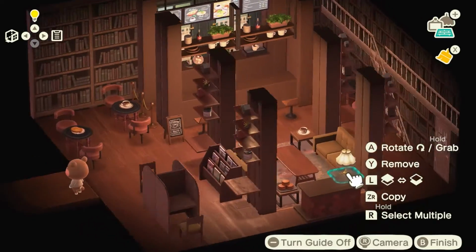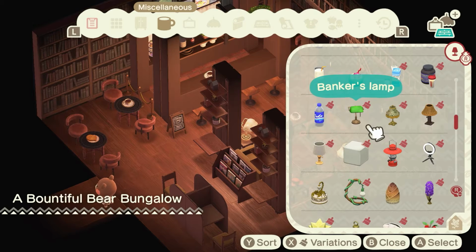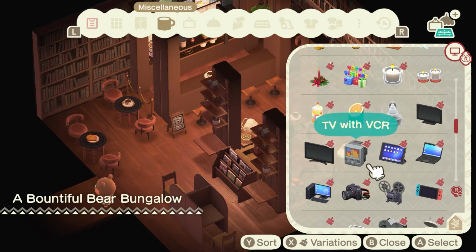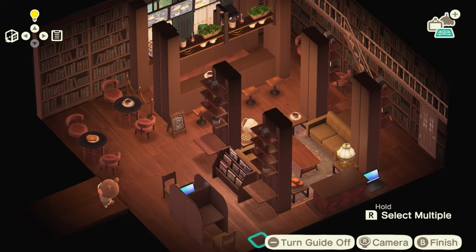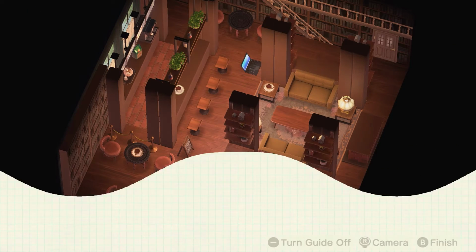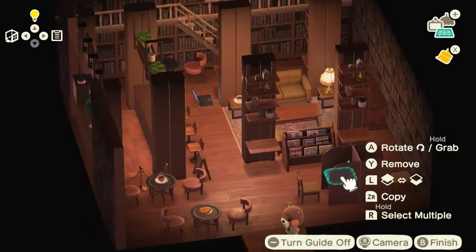And yeah, all in all, I really liked how a lot of this started looking at this point. Really happy with the way that the shelves lined up so perfectly with two of the columns. It's the exact same width. It kind of breaks up just how plain it was looking for a second. And it worked out really quite nicely.